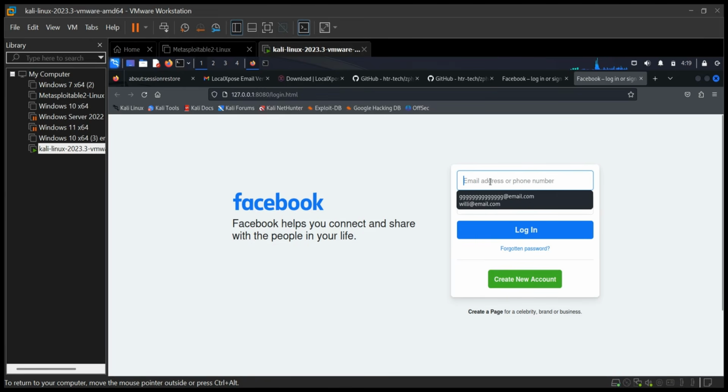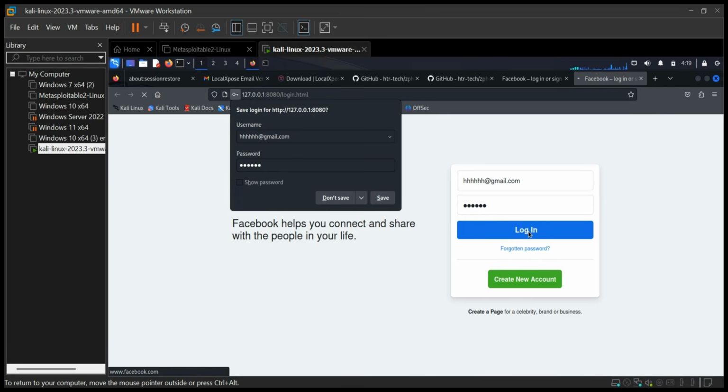And now, if you're the victim, you come innocently and type your email, let's say for example hhh@gmail.com, and then maybe a password like 123456. Let me copy it like this. I am doing it here so that you can see everything that is happening, and then I put it here like this. Now, if I just click login, look at what is going to happen.